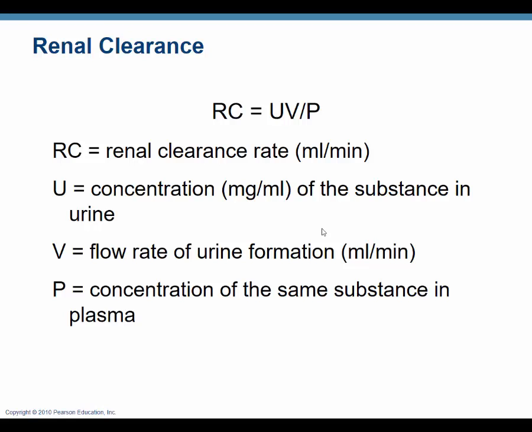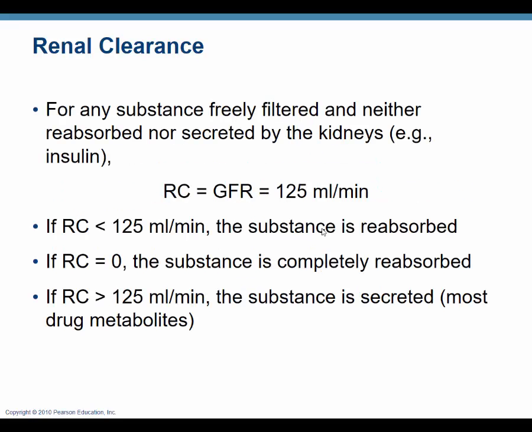So there's a formula for it. I'm not expecting you to memorize the formula, but you should understand the concept, right? So the faster the flow going through, would you agree that it would be cleared faster? Renal clearance would be higher than if it's flowing slowly through the system? And the concentration, obviously, the more substance in the plasma, the longer it's going to take for it to be cleared, right? So those are pretty basic. So again, just understand the concept that's represented by the formula. I'm not going to make you calculate anything.